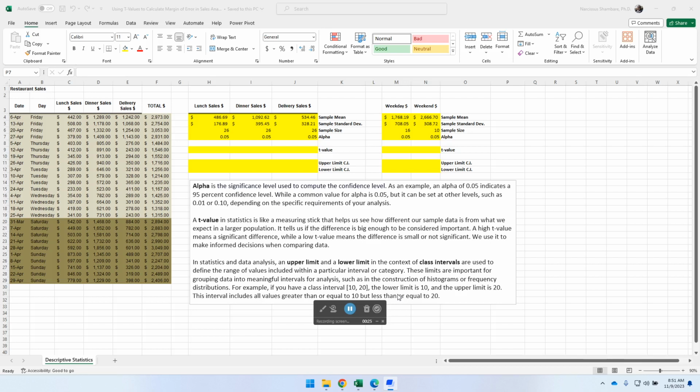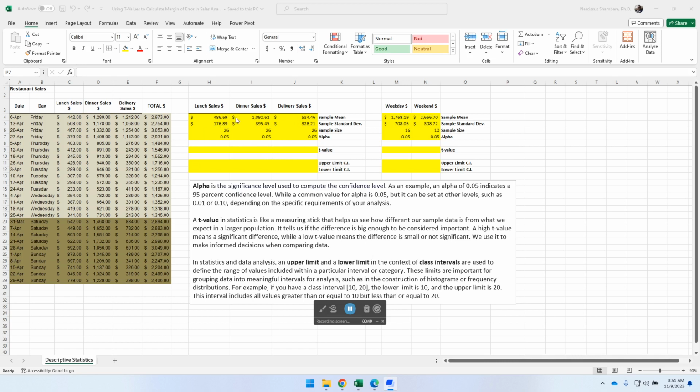Now, in this particular case, we have restaurant sales, and we are trying to figure out how we can effectively come to grips with the variation in our sales in different categories. You'll notice here some preliminary work has already been done so that we can spend quality time focusing on the more challenging sections of the analysis.